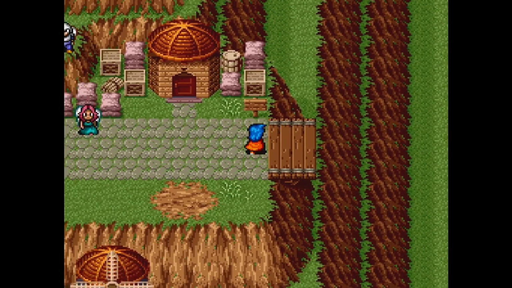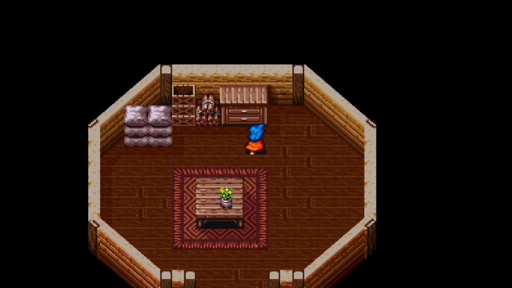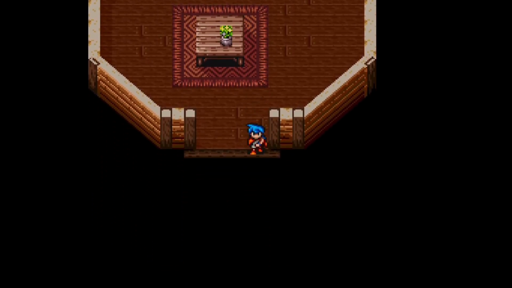Seems like there's a bridge that should be going here. Does the sign say anything? No. Got a little shed here. This might have something in it. Take a V potion. Vitality potion, I think.